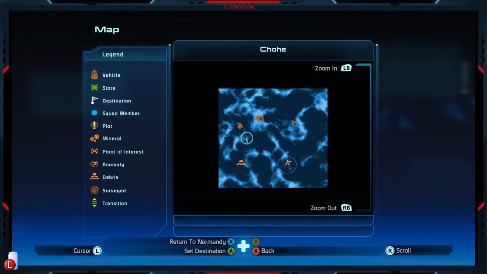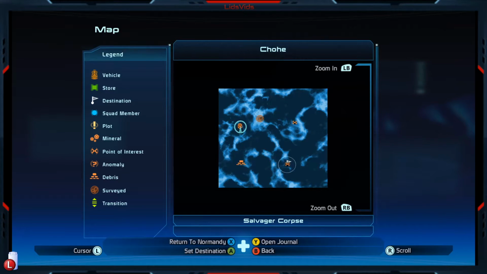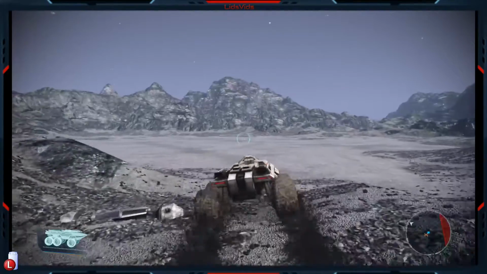Alright, let's take a look at our map here. So now we are at this. The corpse is technically the thing that got the marker. I was wondering if it's going to be the corpse or the mercenary base or something like that. I mean, I suppose the mercenaries were a little bit further down this way. But, okay. Let's carry on.